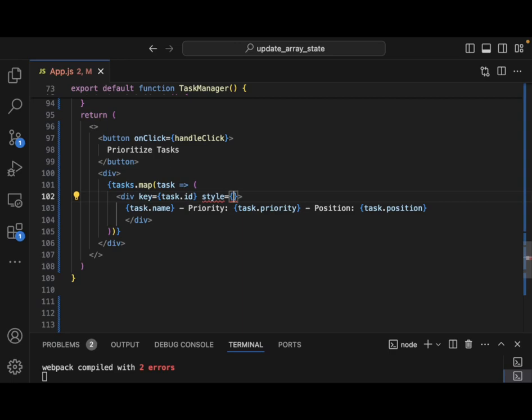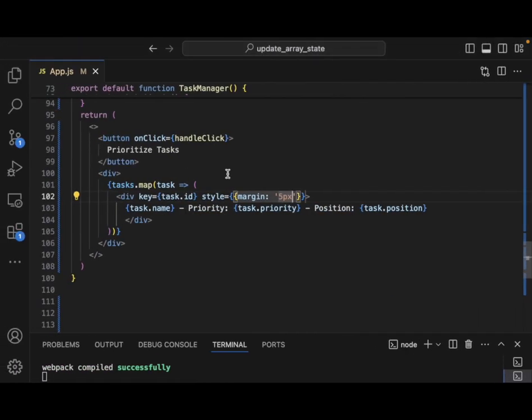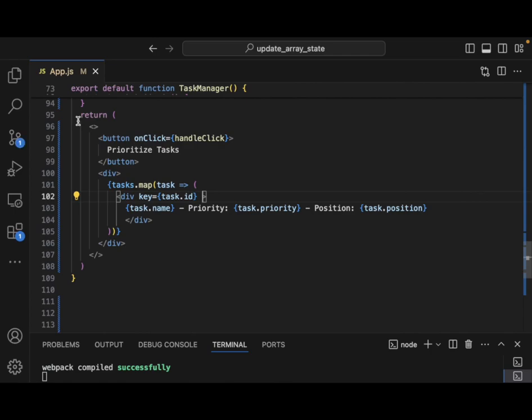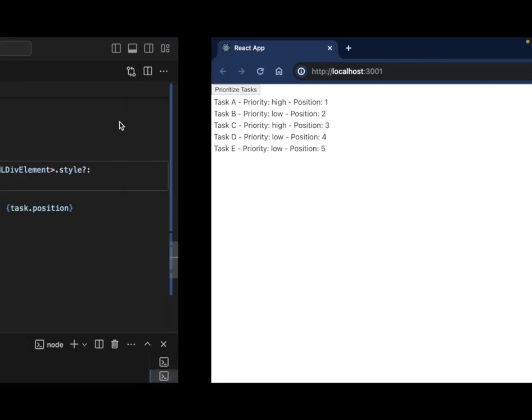So what do we want? Let's put in margin to equal maybe 5 pixels. Okay, so let's give it a margin. Notice it got everything spread out a little bit. Okay, and again, if I take this out really quickly just to show you guys what we're dealing with here, notice they are very close together right now. So let's put that in, those 5 pixels, and notice they spread out a little bit.